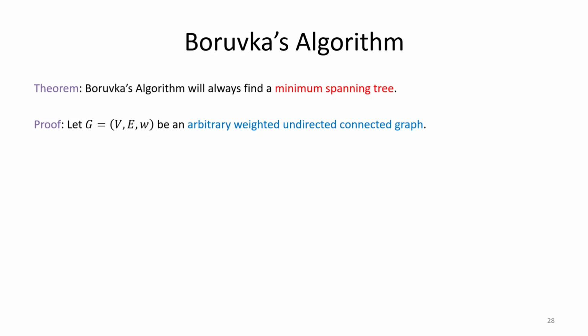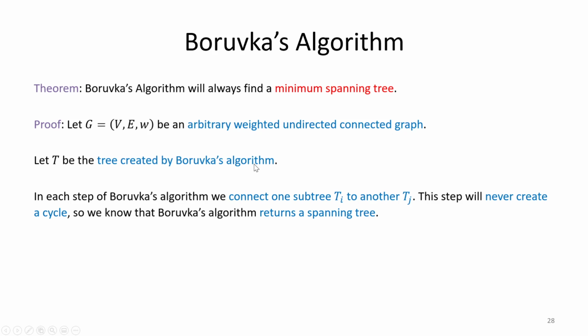I guess the last thing I need to do then is prove that Boruvka's algorithm is also correct. I kind of hand waved at it while we were going over the algorithm because the cut property again somewhat straightforwardly appears. Okay, so let's go ahead and see if we can apply it. So we'll start our proof out with an arbitrary weighted undirected connected graph. Again, just generality for our proof, establishing generality by making sure our input is arbitrary. And again, giving us something to talk about, we'll just let T be the final tree that Boruvka's algorithm returns to us.